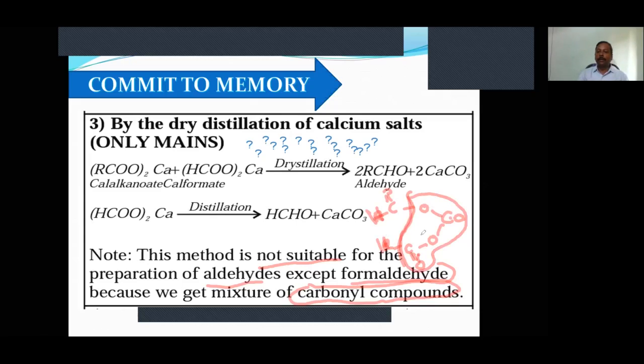What is this? CaCO3. So what is left over here? Hydrogen is left over, here carbon, and here hydrogen. So this is the only product we are getting. That's why for formaldehyde it is the best method. But what happens if it is other than formaldehyde, and one alkyl group is attached here? That time it will be very difficult. Understood? Some ketone will be there, some aldehyde will be there. So don't take that risk. To avoid that, this is purely used for the formaldehyde preparation method only.